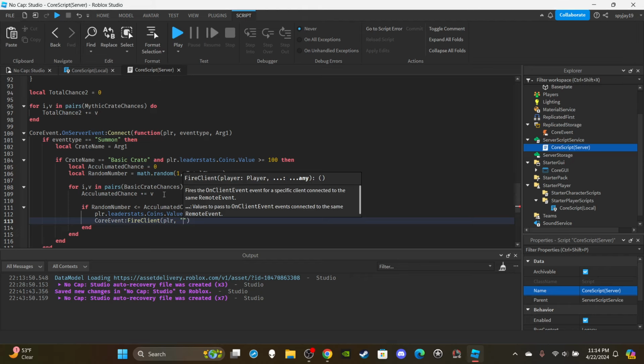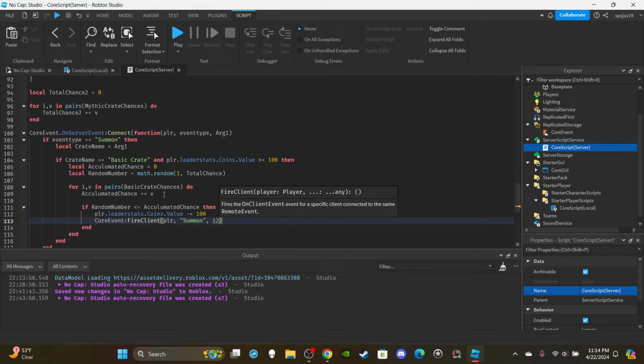player, comma, in quotation marks, we're going to put summon comma I. Then over the name of the, what are these called? Oh yeah, units. I honestly forgot. Units, or sorry, not I2. I keep putting 2 because that's what I had before. That's how I did the for in pairs before.